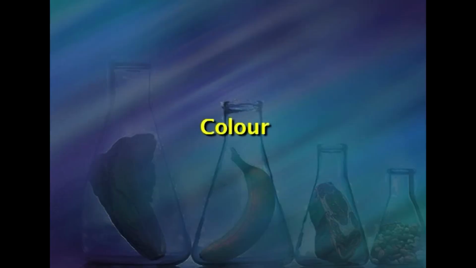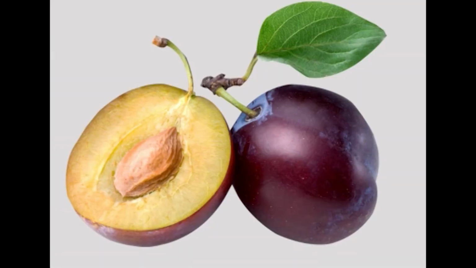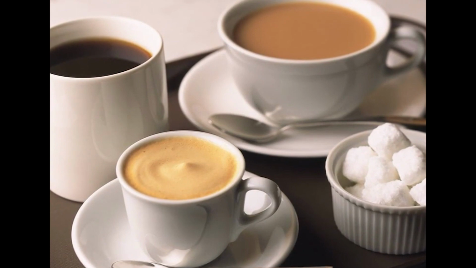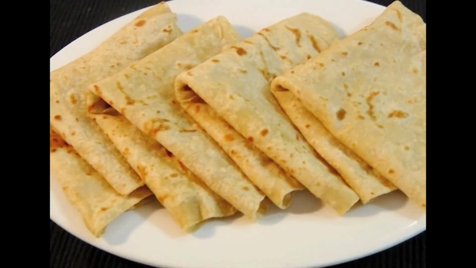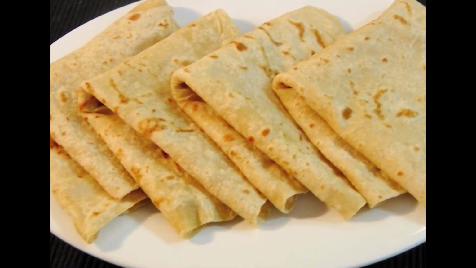Now we will see about the color. In addition to giving pleasure, the color of food is associated with other attributes. Ripeness of fruits like banana, tomato, mango, guava, papaya and plum can be assessed by the color. Color is used as an index to the quality of a number of foods. The strength of coffee and tea is judged in part by the color of the beverages. The color of roast beef is used as an index to doneness. Toast, dosa and chapati which are too brown are likely to be rejected in anticipation of a scorched bitter taste.